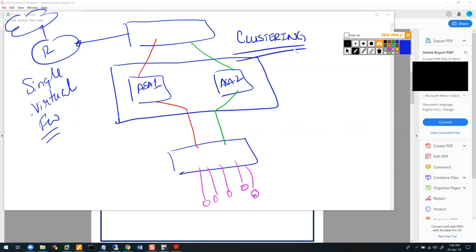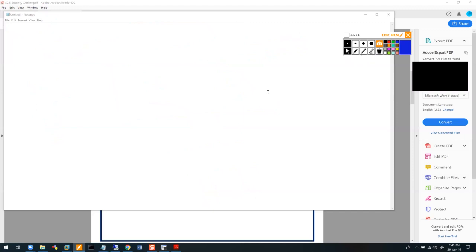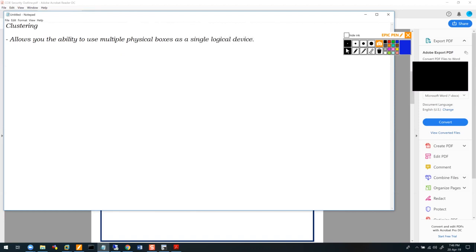So now that we've talked about it, let's take a look at two different clustering models that I have. I'll write that down for you guys. Clustering allows you the ability to use multiple physical boxes as a single logical device.